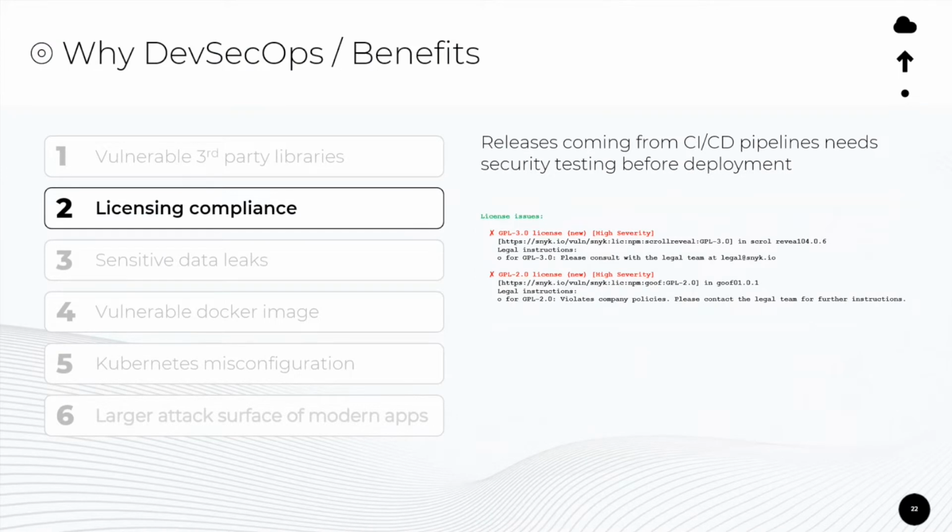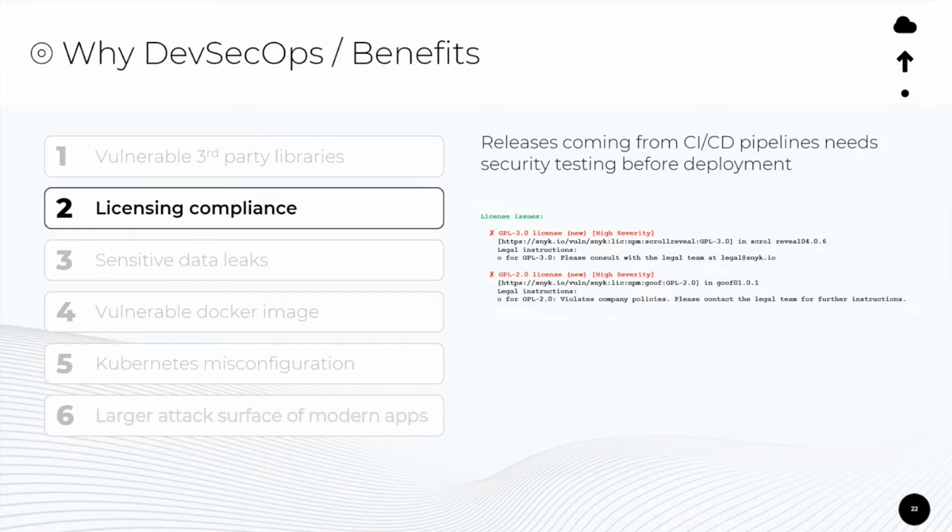Next up is licensing compliance. Now, when it comes to any third party software that you're using, or any open source libraries that you're integrating within your code, let's say, for example, if you have a GPL license, GPL version 3.0 or 2.0, as part of your code, then again that's a violation of company policies, right?